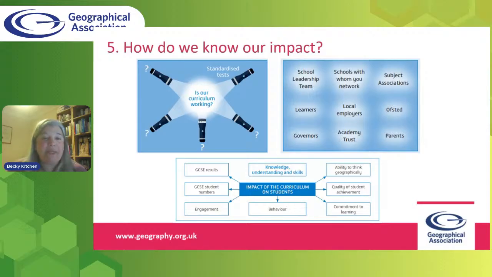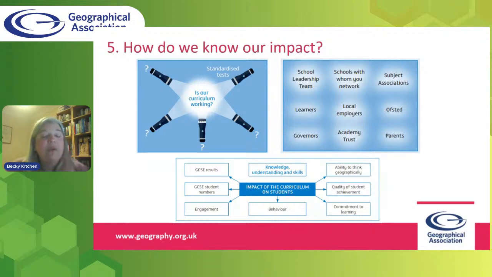And what might they be particularly focusing on? Well, they might be focusing on GCSE results, but they also might be interested in how many GCSE students you've got and what your uptake is. They might be interested in your engagement and how you're engaging pupils and really giving them that knowledge, understanding and skills that's so important for a geography education. They might be interested in behaviour. They might be interested in the ability to think geographically and how you can demonstrate that. They might be interested in the quality of what students are achieving, or their commitment to learning, or a whole host of other things.